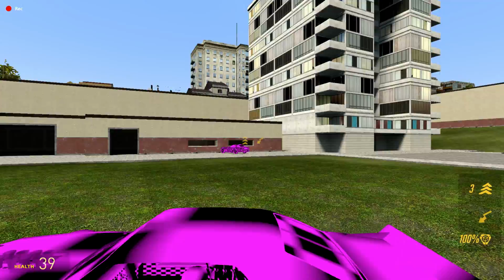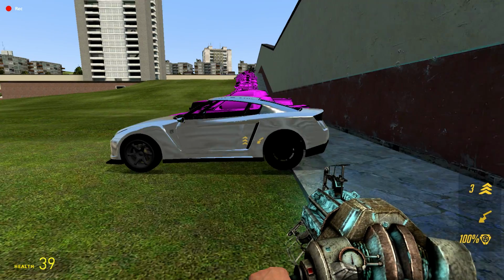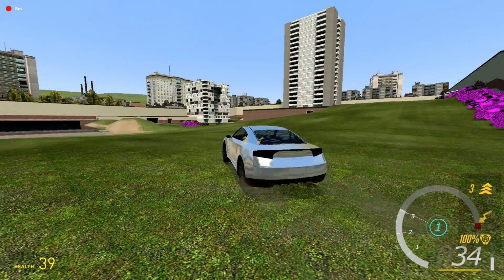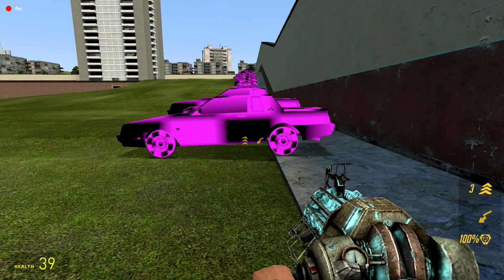I feel like this game is not really the best way to show off how well something drifts, but yeah. We have here the Elegy, which, you can see what it looks like. It's not too bad. It's sort of one of the main sports cars in the game.